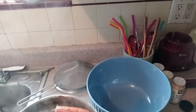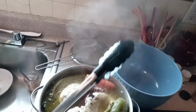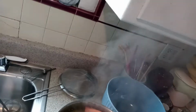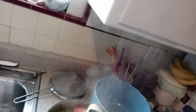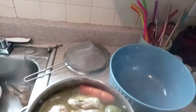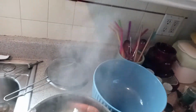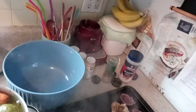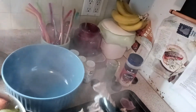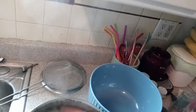We need it to cool. Oh damn. Need you to cool off before I pull. Oh hell. It's been on for about 2 hours and 15 minutes or so. And it's just falling off the bone.